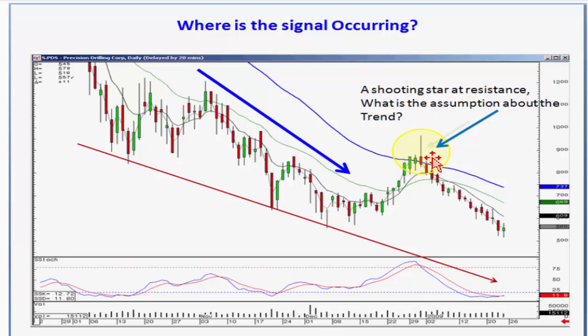And what type of signal do we have? Another shooting star. So that told us if we were long, and we're trading up here and it closes back down here, we want to be closing out the position, because now we have a sell signal in the oversold area at the resistance level, a 50-day moving average. And what was our trend doing prior to this? We were in a downtrend. So not only is it time to get out of your long position, if it opens lower the next day, we want to go short, because that tells us they're continuing the downtrend.